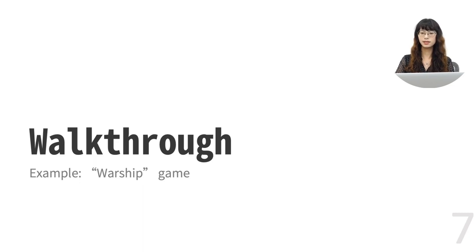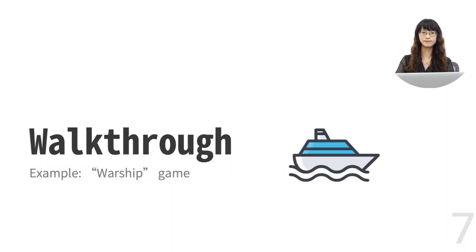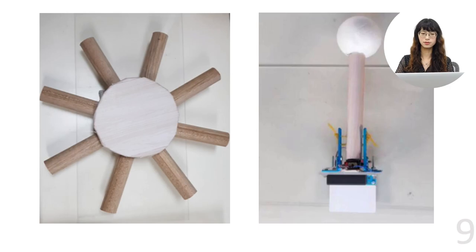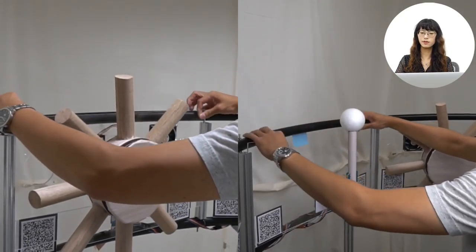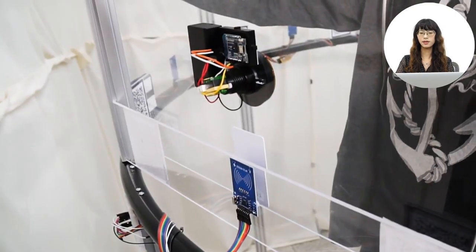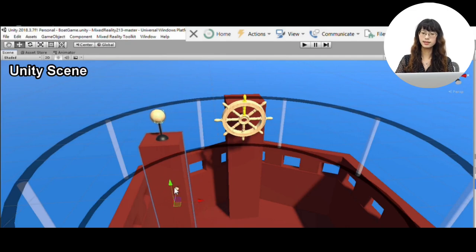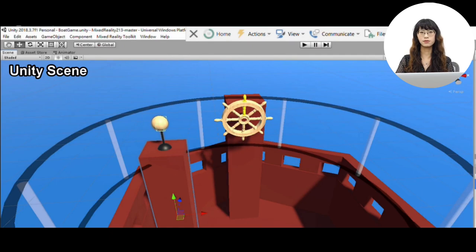Let me show you how Haptic Go-Round can be used in a VR application designing process. I'm going to develop an immersive warship game. First of all, we need a driving system to navigate the boat. We want a steering wheel to control the direction and a lever to control the throttle. So we made the corresponding props, and we insert them into two of the cartridge slots on the platform. The RFID reader on the platform would read the tag on the prop, and automatically register it into the Unity application. Then we can adjust the position of virtual objects in the Unity editor. A software interface shows a transparent ring as the indicator of the real position of Haptic Go-Round.